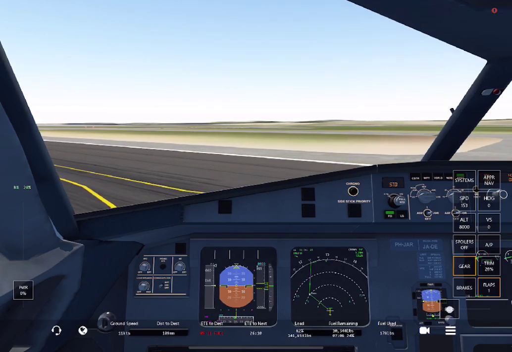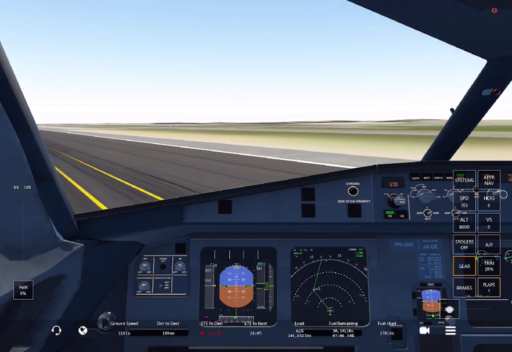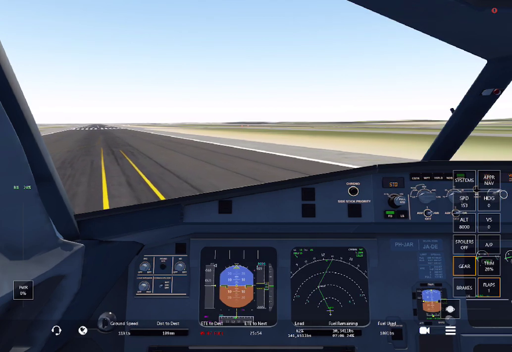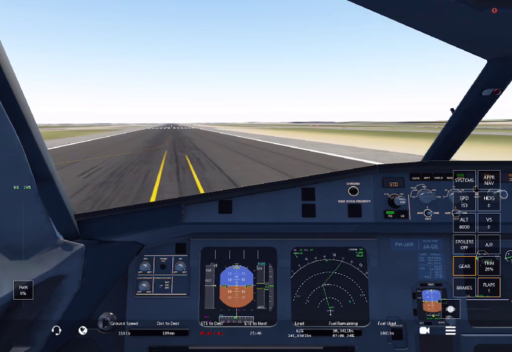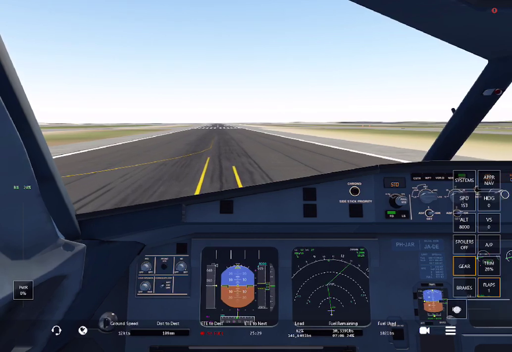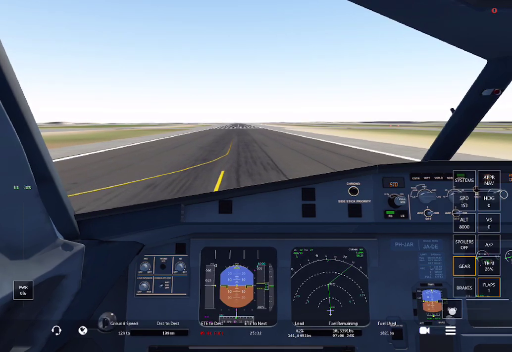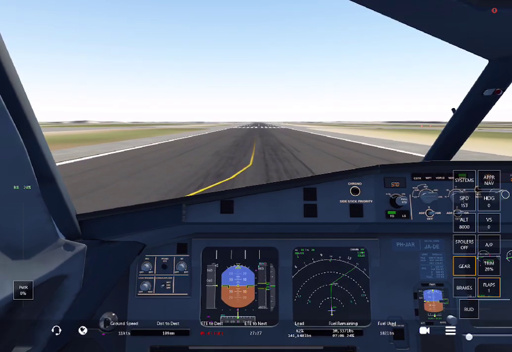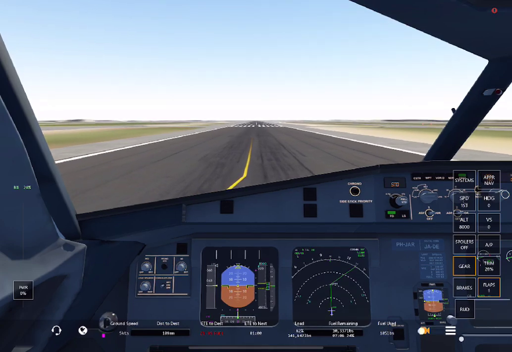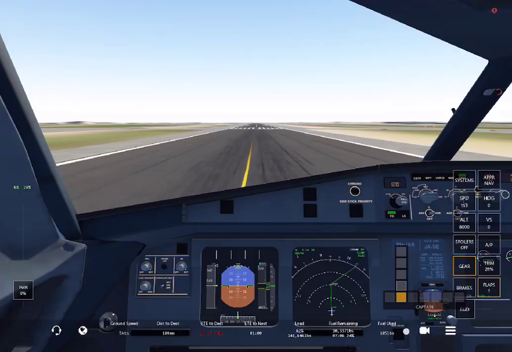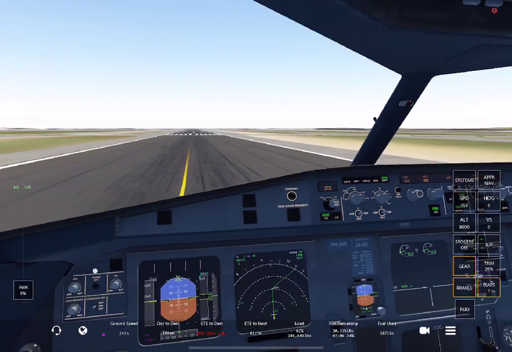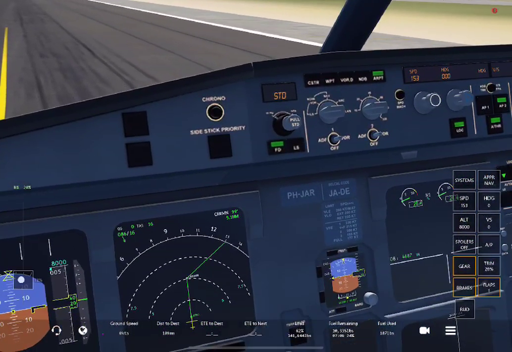Alright, so we're on the runway now, coming across the center line on runway 10 left. Alright, get all the way across. Alright, I want to center it out right about there. That's pretty good. Hold the brakes, so we're going 50% throttle.